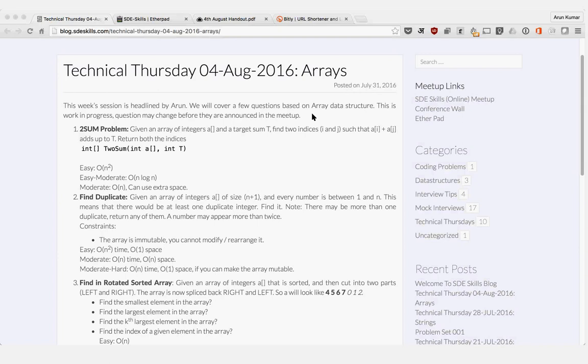So, any idea on what is the n log n solution? The n log n solution, I suppose, would be to sort the array. And once you sort the array, use two pointers, one at the first index, one at the last. But if this has to be a no extra space solution, then we'll be losing the order of the original elements. So if that is allowed, we can do it in constant space. If that is not allowed, then we would need to copy the given array into a new one.